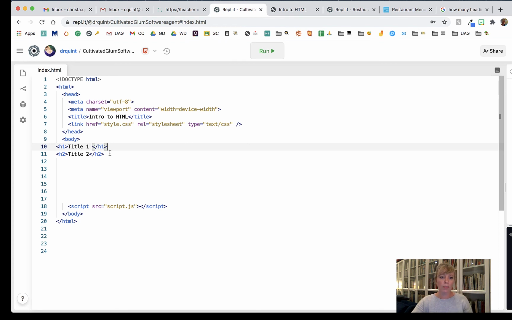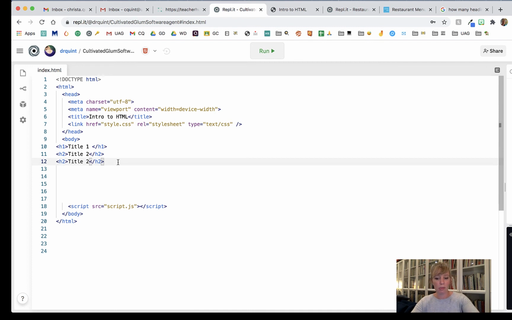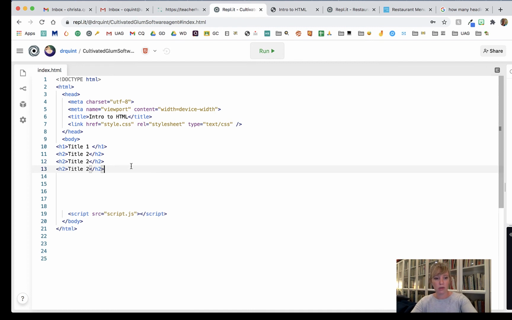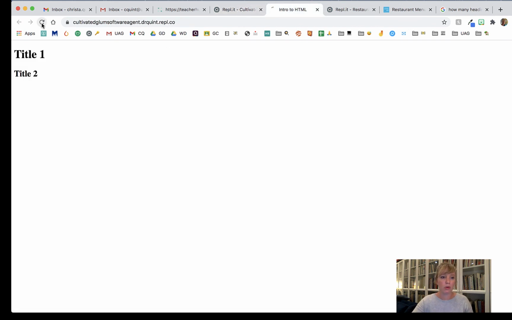Okay. Well, I'm going to copy this, and I'm going to paste it a couple more times and show you that I can change this to 3. I'll say title 3 and title 3 like that, and I'm going to refresh it.